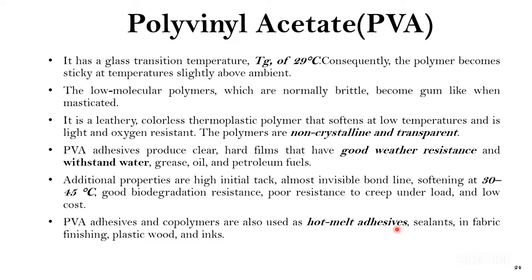As I told you, this PVC is quite soft in nature. That is the reason it is written here that PVC adhesive will be copolymerized with a few polymers, and they can use it as a hot melt adhesive and as a sealant. Which polymer? A copolymer means they can combine with the polymer. I don't know the name of that, because commercially they use it for their suitable purpose.